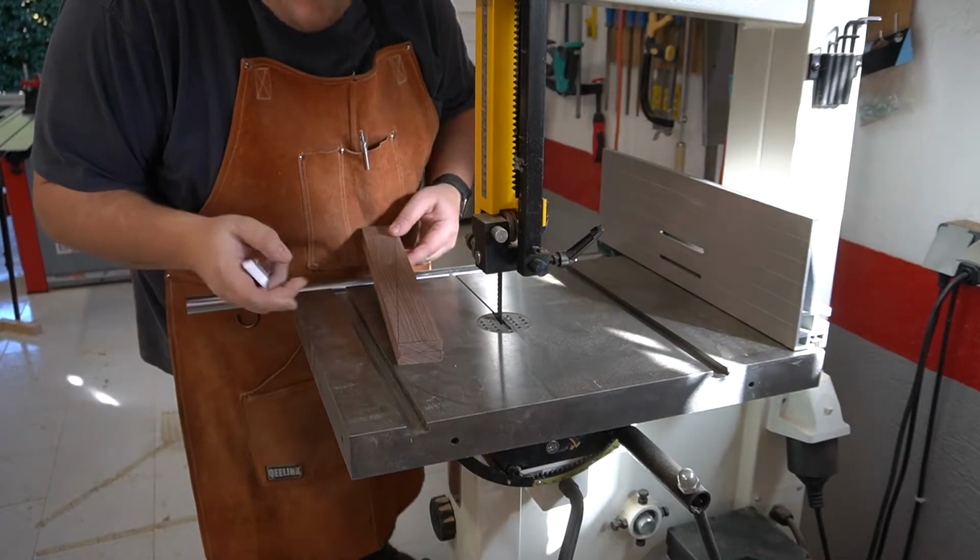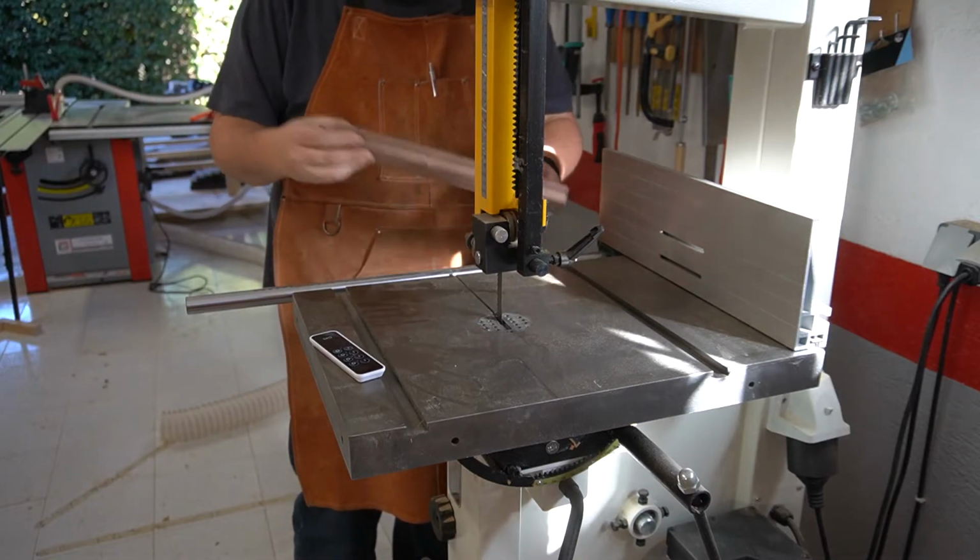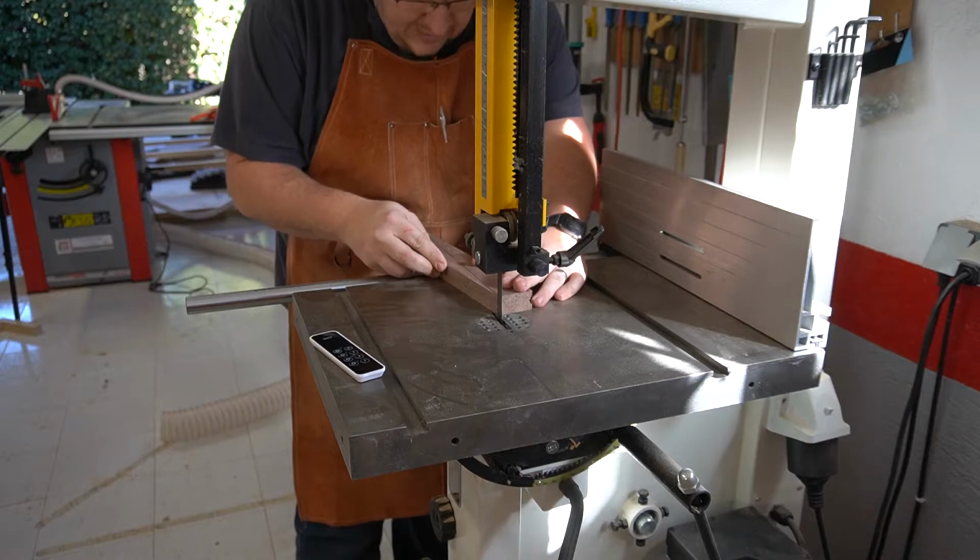And now for my obviously favorite bit, bandsaw. So let's see how this goes.